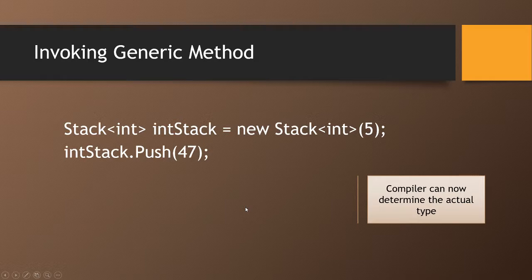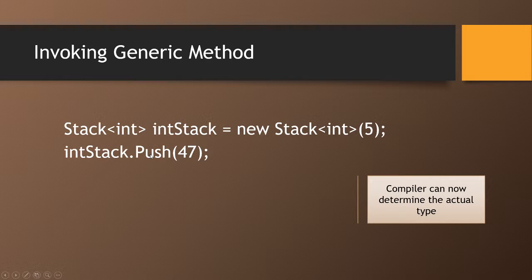How? Well, when we instantiate an instance of our stack, we have to specify the actual, concrete data type. So here we're saying I want to use my stack class that I said was going to use a generic data type. The generic data type that I want to use is an int, which again will be converted internally to an Integer. Crazy, huh? And then my name of my stack, and then I specify that it's a new stack, and then I have to specify that generic data type again, and then any parameter values that are going to be passed into the constructor of my stack.